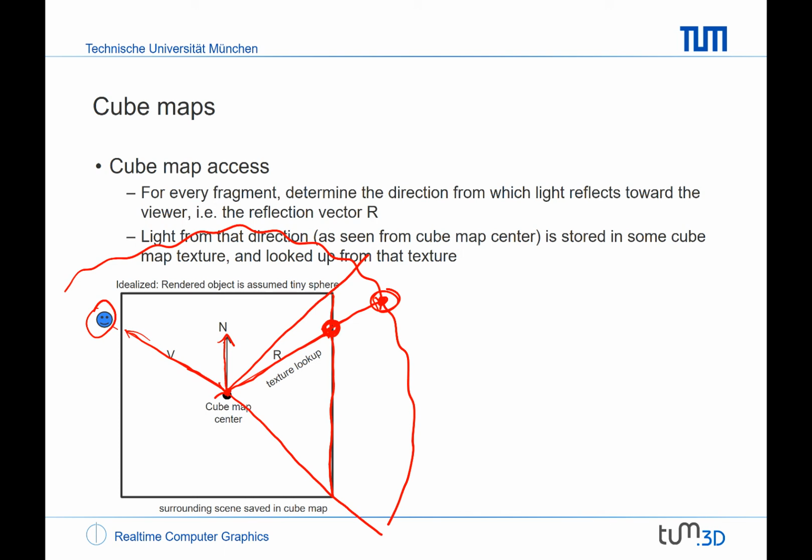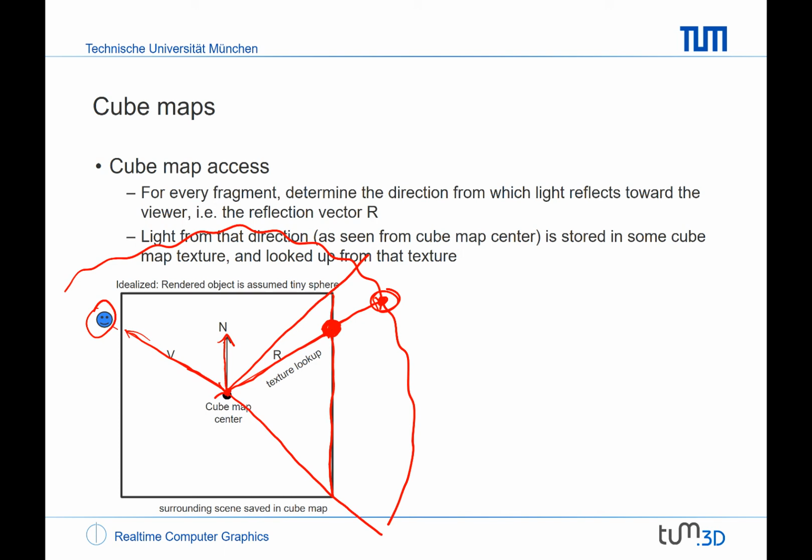And now it's clear what we can do. Once we have the reflection vector, we simply can look up the environment point, which is seen along that reflection vector, by reading this value from the position indicated here by that red dot in the cube map texture.